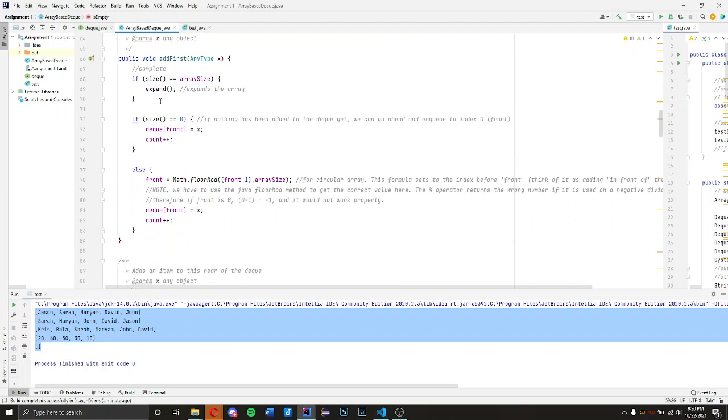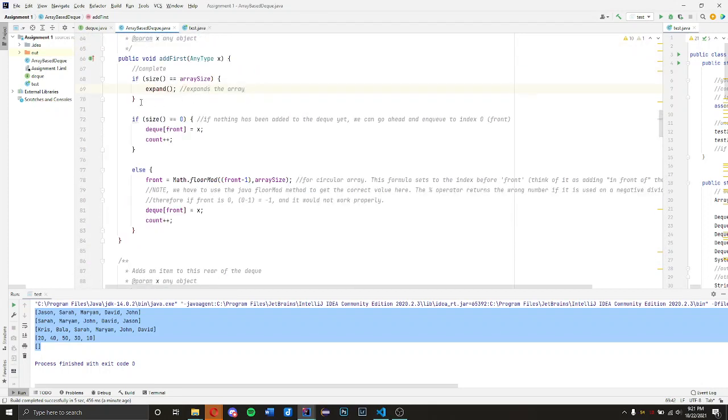And next, add first adds to the beginning of the deck, the front. So first off, if the size is equal to the array size, meaning it's full, there's no more room left in the array, we need to expand. So I added this, I will show that later. That's the first step.